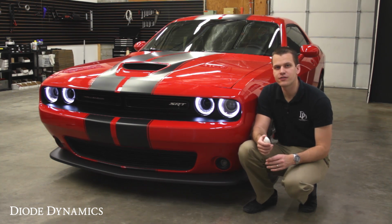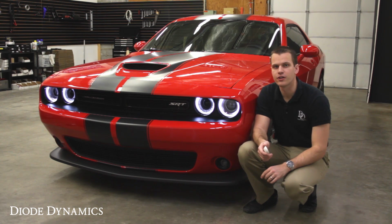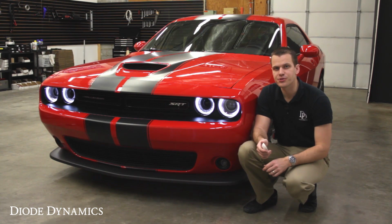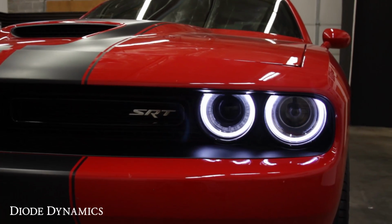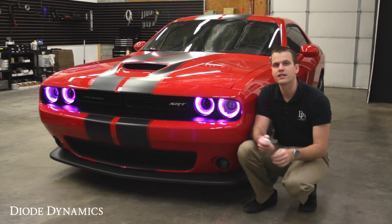Now, from the factory, you've got these awesome LED halos in the headlight, which provide a really distinctive look on the road. If you want to take it to the next level, you'll want to check out our multicolor replacement LED modules. These allow you to change the color to anything you like with the touch of a remote. Now, installation does require you to open the headlights, but the modules themselves drop directly into place.